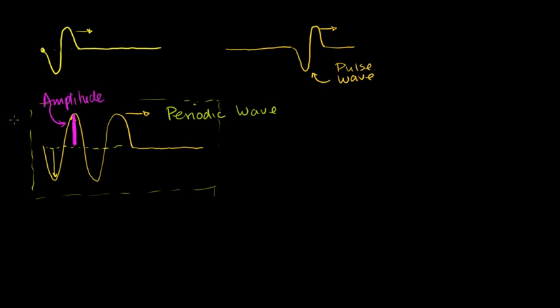Sometimes mariners will have an idea of wave height. Wave height, they normally refer to from the bottom, from the trough of a wave to its peak. Amplitude, we're talking about from the resting position to its peak. So let me label peak. Well, I think you know what peak means. Peak is the highest point on the wave. That's the peak, and that's the trough. If you're in a fishing boat and you wanted to see how big a wave is, you'd probably care about the wave height, because if your boat's sitting down here, you actually care about this whole distance. But anyway, we won't talk too much about that.